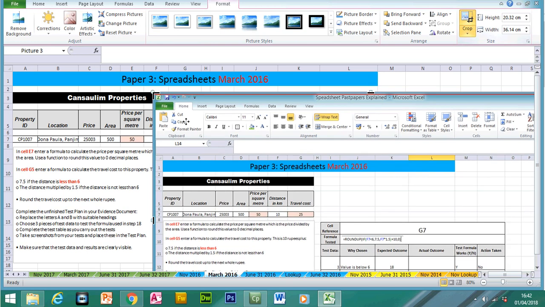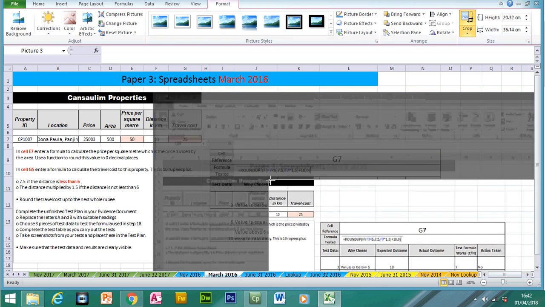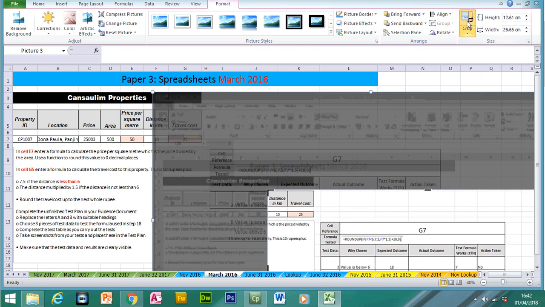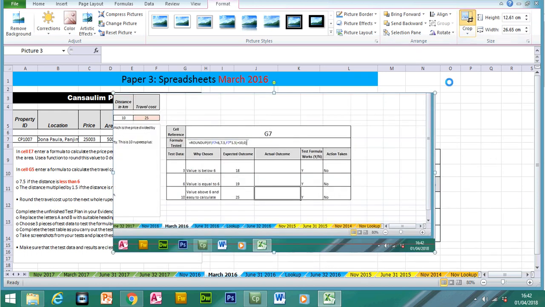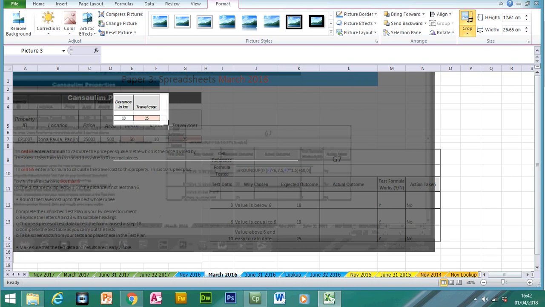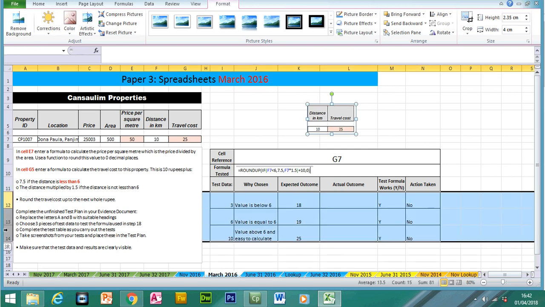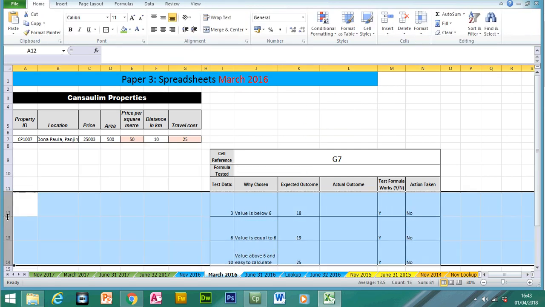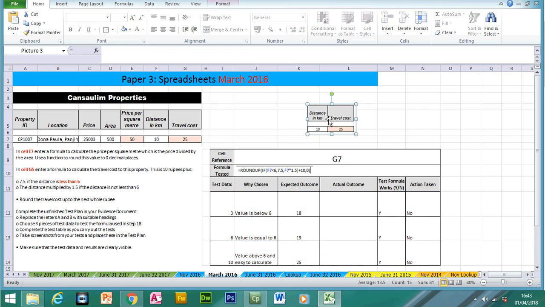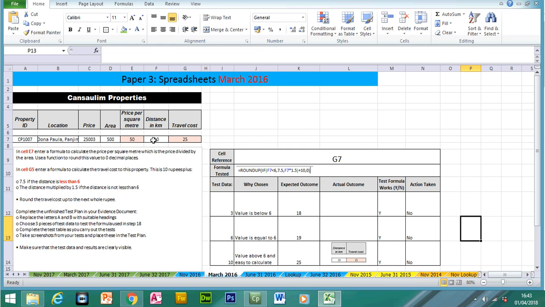Double click, crop. Obviously your test table will be in your evidence document. So I'm going to crop this part off here. Okay, what I might have to do is just increase the size of these so I can fit them all in. Okay, so this was a value above 6. Again, let's put 6 in.